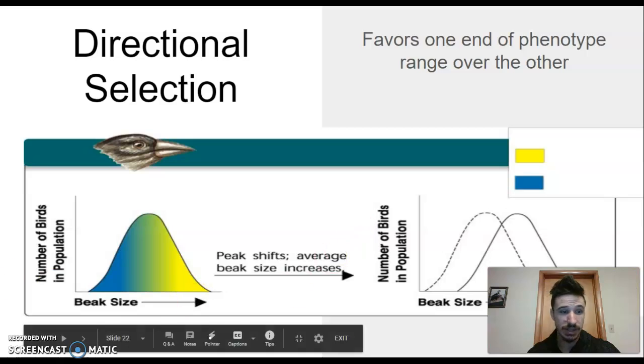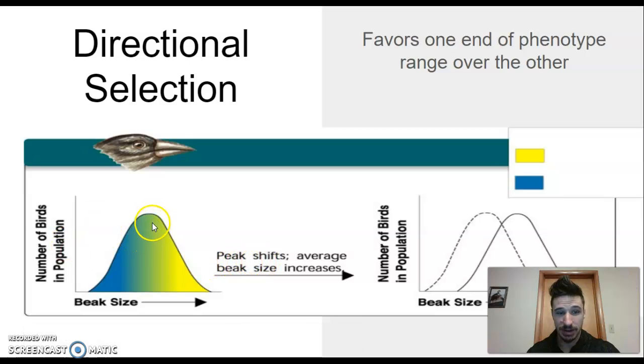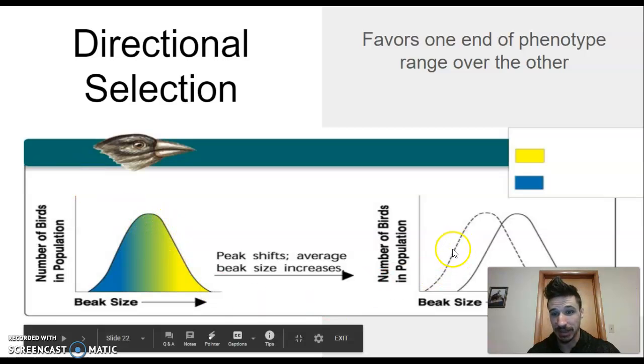So for instance, number in a population and beak size. Okay, so if this is the curve that shows beak size, the peak up here is going to shift as the average beak size increases. All right, we can see that happening in this chart.